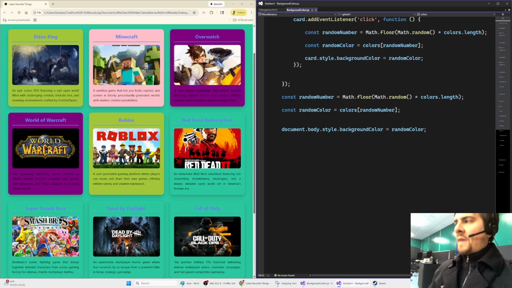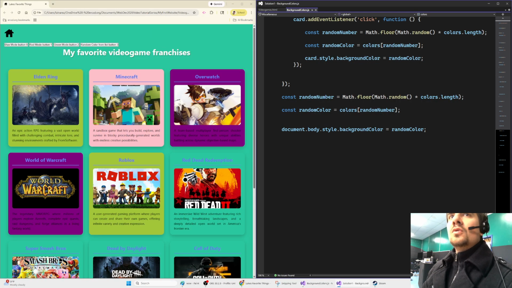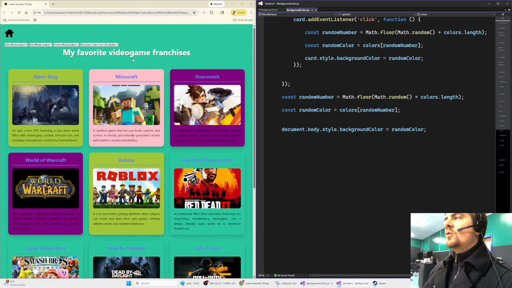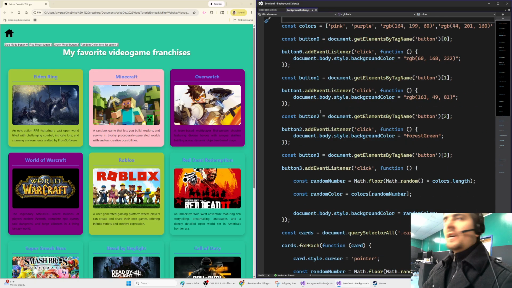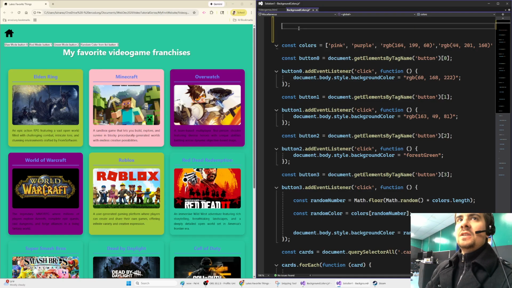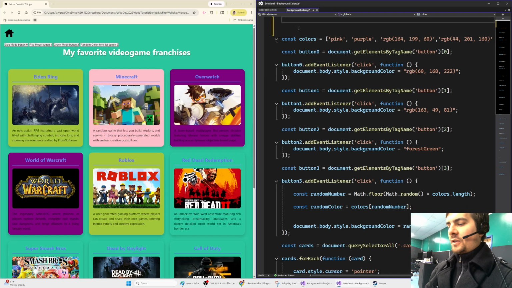Alrighty, we've been adding some features to change the colors. Let's add a new feature to mark how many times we've clicked. We'll call it a scoreboard, just for fun. So we're going to see a new kind of variable. I'm going to put it at the top. I usually want to put variables at the top. It's usually what we do, just to keep track of everything.